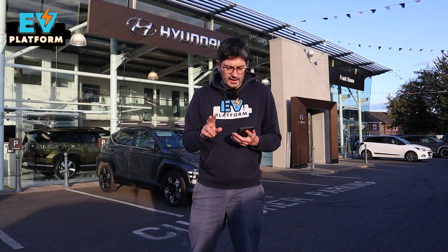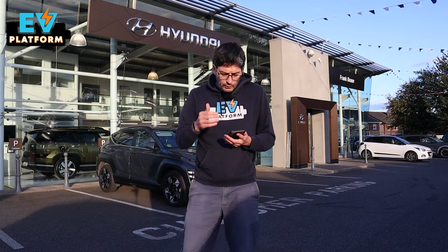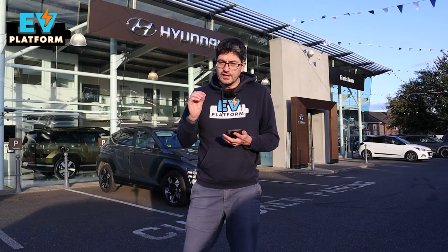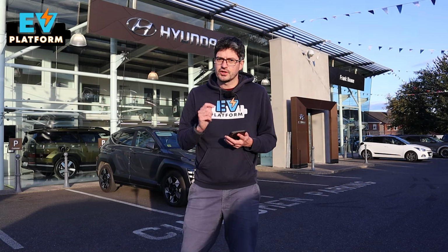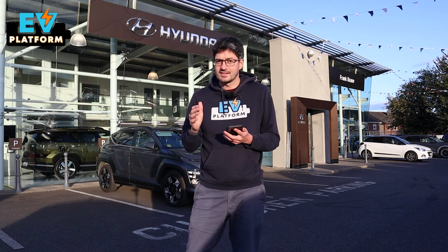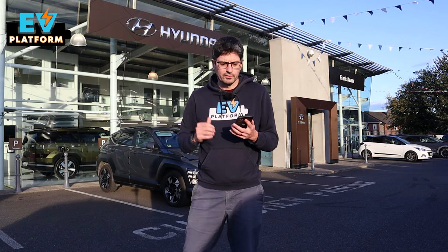Now, second point then is the cost of that, because I know that's something that's quite important to people. So we used 95% of the battery. So 18 euros that would have cost me if I charge at home on the standard 24-hour rate. However, if you had one of those night rates, you could more than halve that down to 7 or 8 euros where you get your night boost rate.